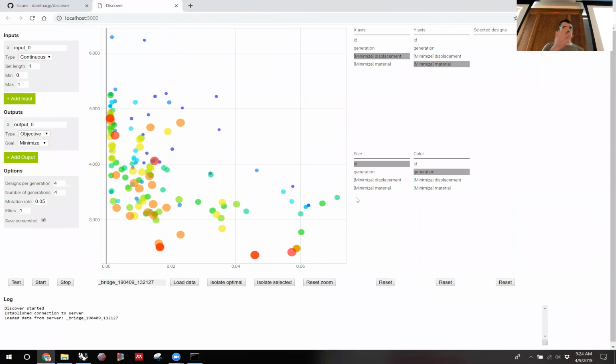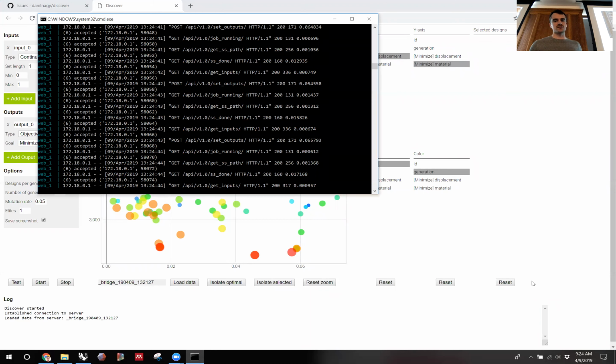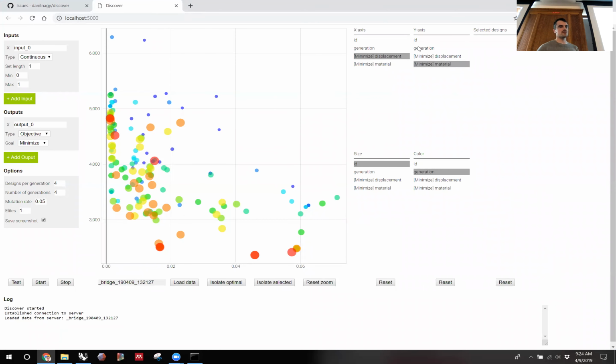Now you notice that I've reloaded the window, right, and the optimization is still running because all the optimization is being scheduled by the server. This is just the front end interface. So even if you reload here, the optimization will still keep running, and you'll see here updates about starting next generation. So you shouldn't be too worried about closing this window or restarting it. It won't affect the server itself. The only thing is you lose your input and output definitions here. But otherwise, it won't affect anything. So now I can load the data and see the results.